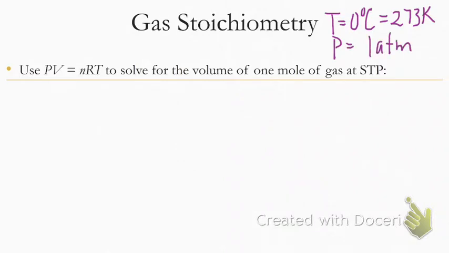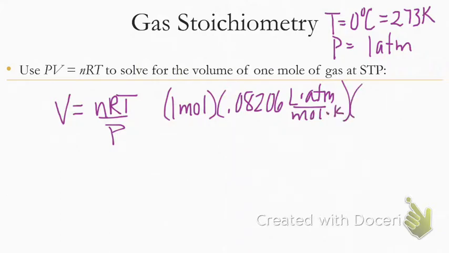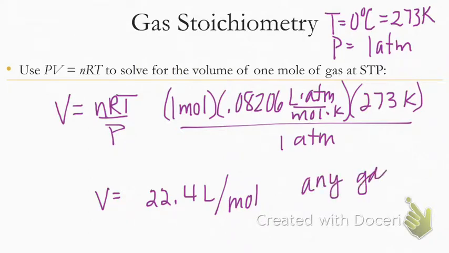So if we take those conditions, and it's telling us 1 mole of gas, so we're going to solve for volume. So it's going to be V is equal to nRT over P, and then we plug in those parameters. We get 1 mole times 0.08206 liters atmosphere over mole K, and then 273 Kelvin for standard temperature, and then 1 atmosphere for standard pressure. And when we put that in the calculator, you guessed it, comes out to 22.4 liters per mole of gas. And of course that is for any gas, doesn't matter what it is, at STP, at standard temperature and pressure.